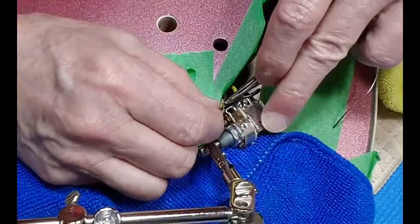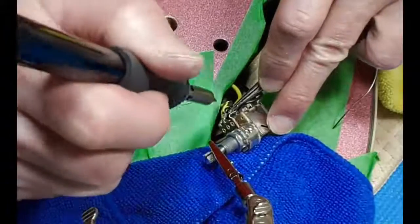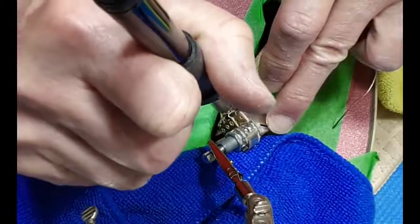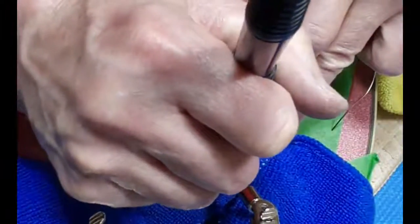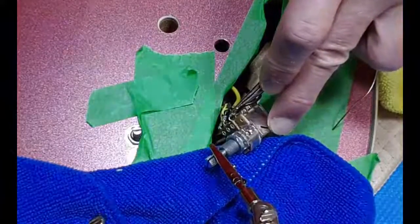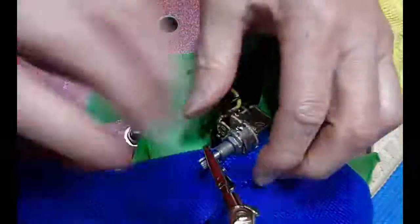Oh, I lost one of those shields. Lost one of the shields. Alright, so now we gotta heat that up and melt it in. Like that. Wait for it. Let go, Robbie.